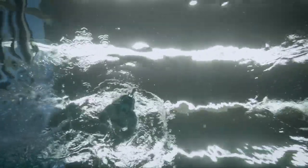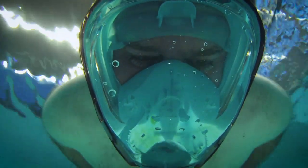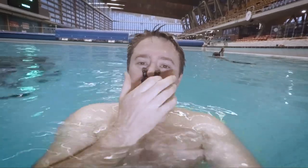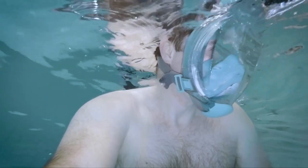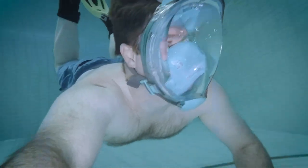If you were to go snorkeling or free diving with this mask and actually dive down under the water, you wouldn't be able to equalize this air space, because you normally use air from your lungs to exhale into the mask and equalize it. Luckily, there was another guy in the pool with me who had a nose clamp. I asked if I could use it — it fits around my nose inside this mask — so I was able to dive down and equalize my ears by blowing out through my nose, equalizing my eustachian tubes.